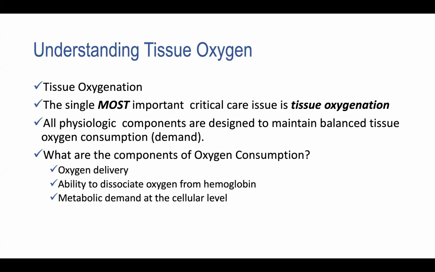Oxygen powered by your cardiac output bound to the hemoglobin presents a huge reserve of oxygen to be used by the cell. If I don't deliver enough, or if my cells are asking for too much, my hemoglobin will release oxygen, but I cannot see that in the arterial bed. The only place I can see it and make assumptions about what's occurring for my patient is in a central venous gas or a mixed venous blood gas. For the majority of you, it's going to be central venous.